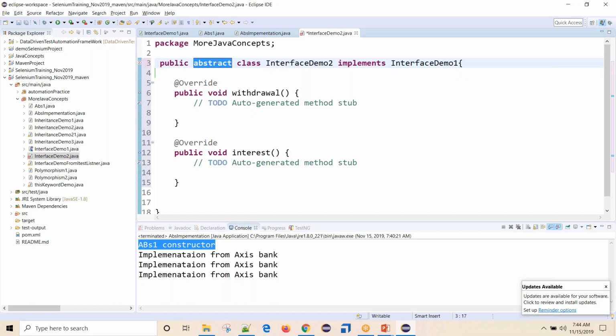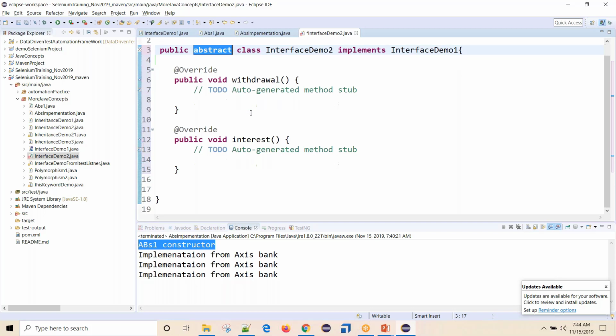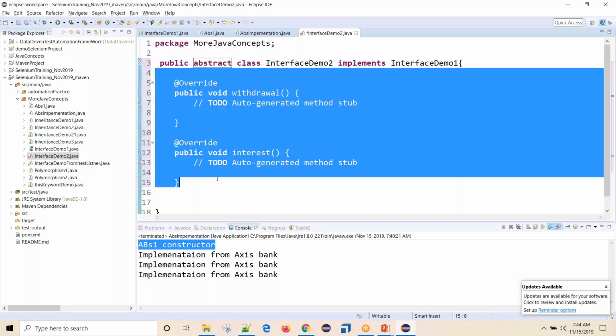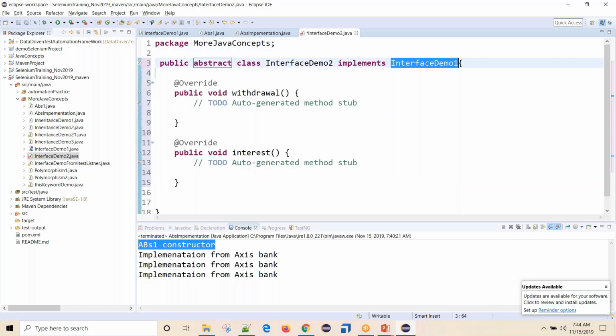If I make this interface demo2 class abstract, it can contain non-implemented methods as well. Even if you don't see the deposit method, it is present virtually over here because I'm implementing interface demo1, so whenever you create an object of this class, those methods will come over here.